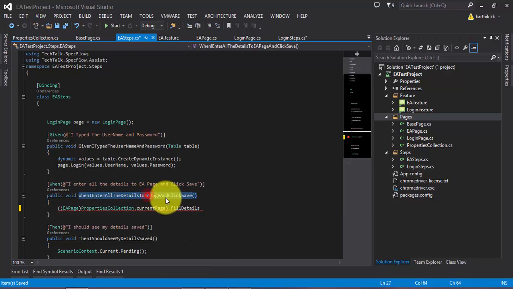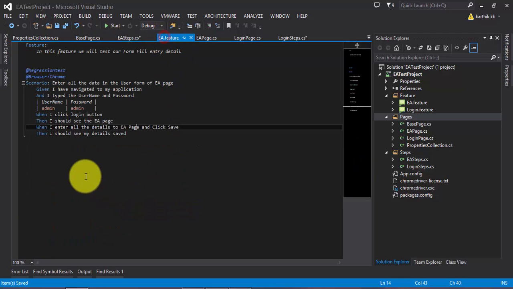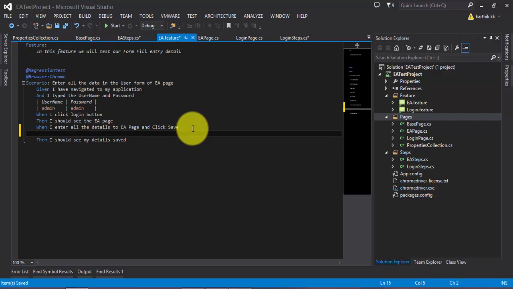And when I enter all the details in the EA page and click save, what is the feature? So I think we need to do one more thing. When I enter all the details in the EA page and click save, what are the details that we need to enter? We have not mentioned that yet, which is the initial, the first name, and the middle name.